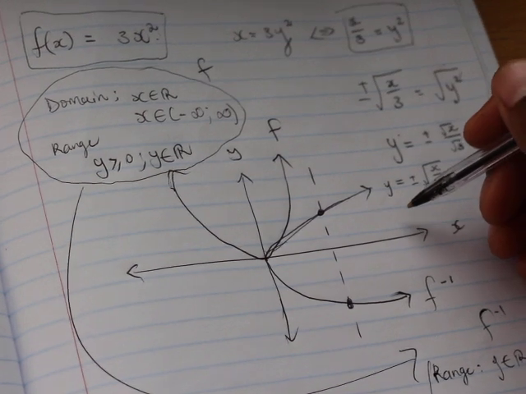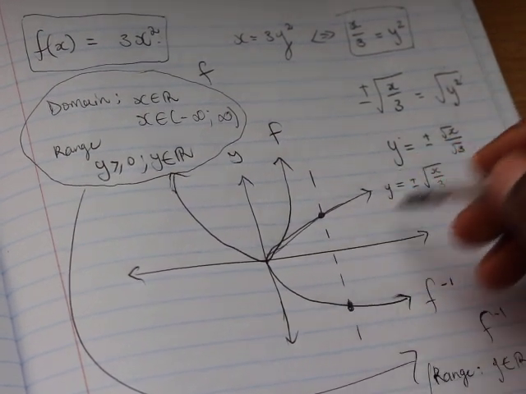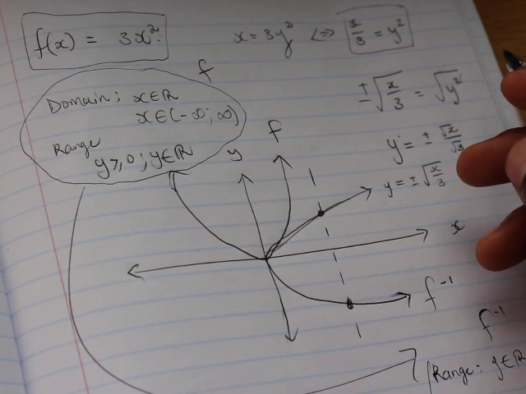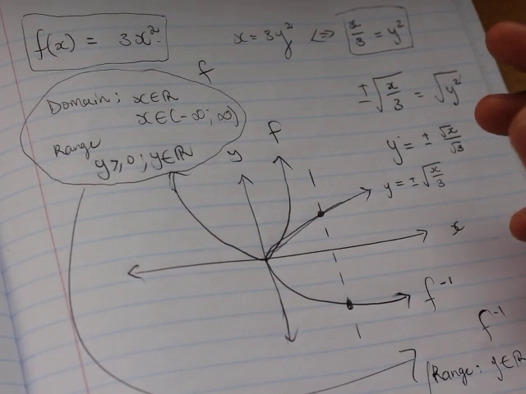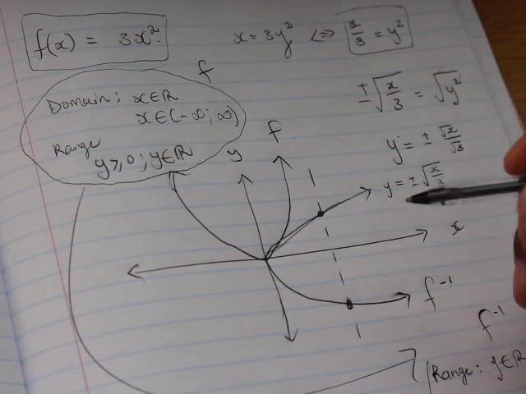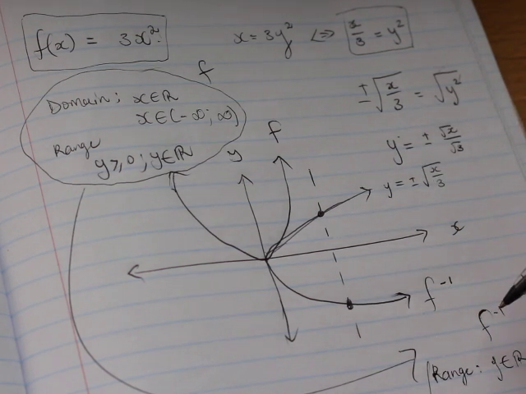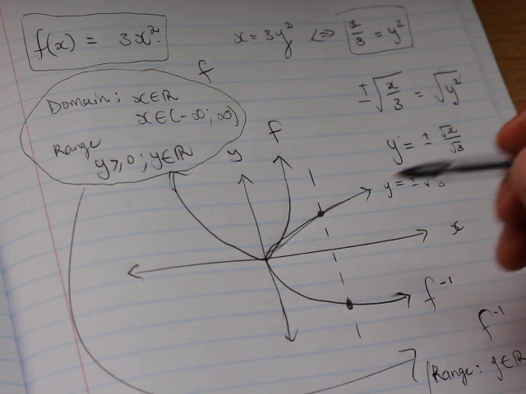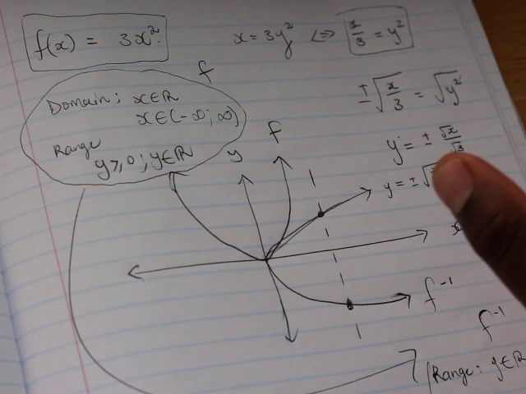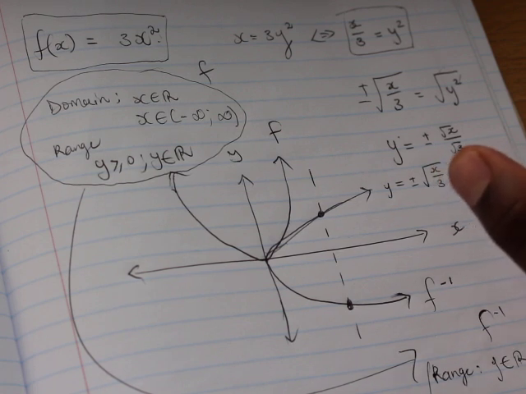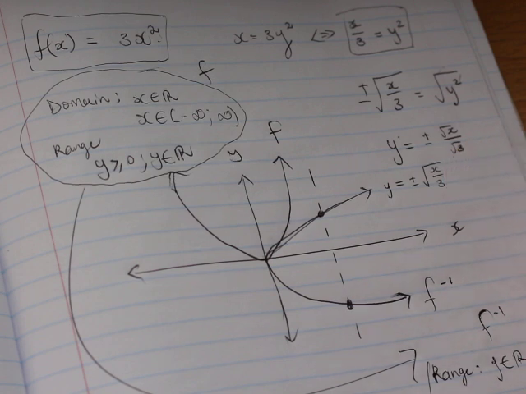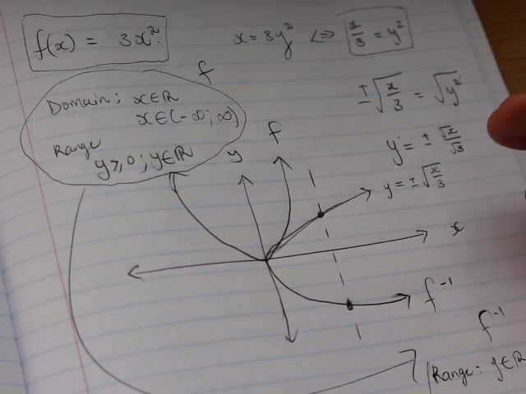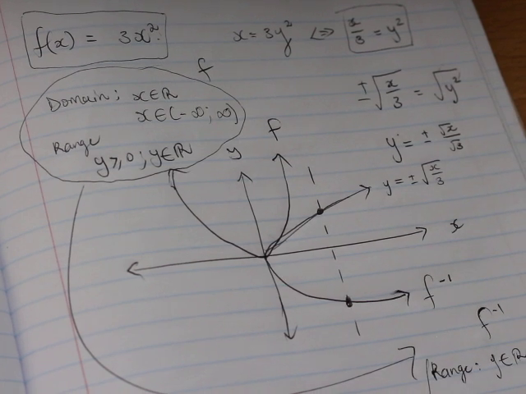Now look, we've got a problem here. This inverse is not a function. The issue is that the vertical line is cutting the graph twice. So we need to adjust either the domain or the range. In fact, not the domain. You need to adjust the range in such a way that the vertical line cuts our function once.